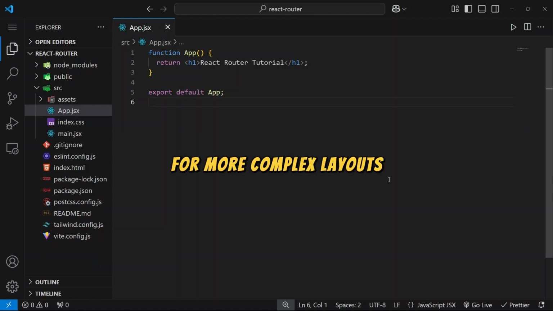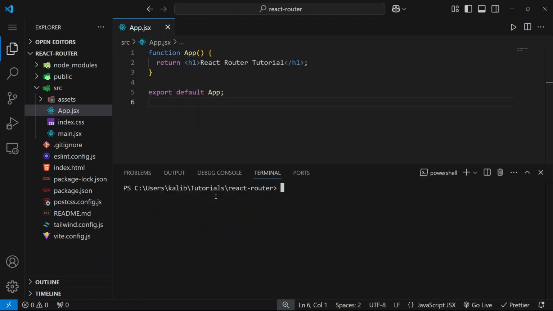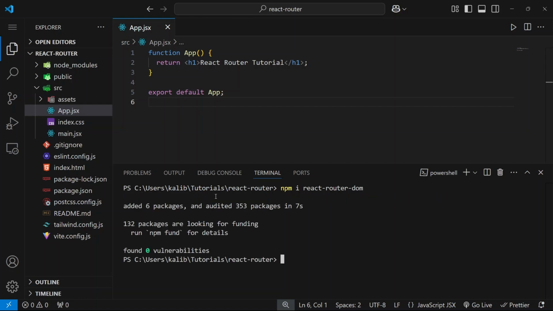So as you can see, I have already set up this React application along with Tailwind CSS in order to save you time when we'll be styling our elements, so we will not waste our time on that. Tailwind CSS will help us. Without further ado, let's open our terminal, and to install React Router, we need to say npm install react-router-dom and press enter. Okay, now we are ready to go.